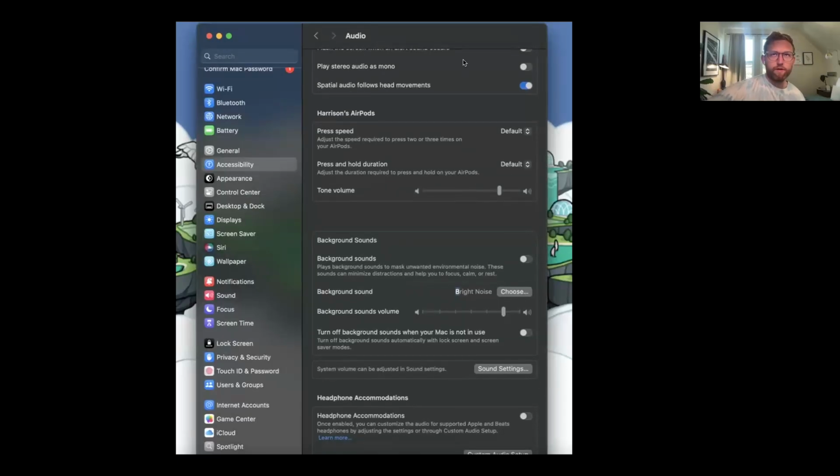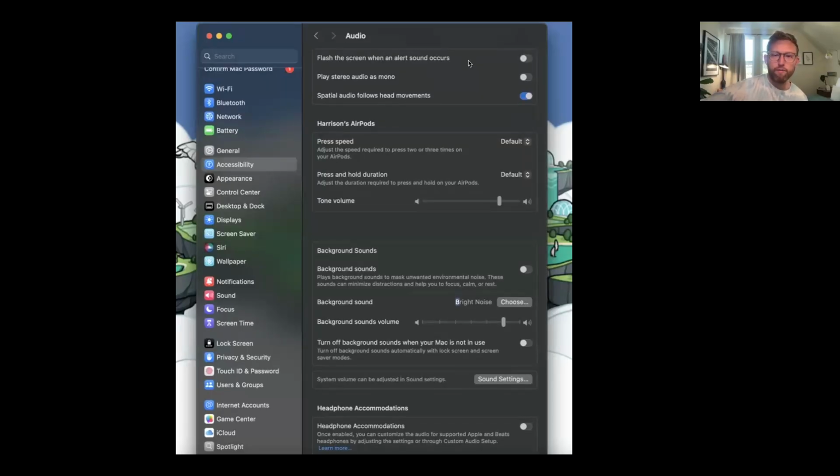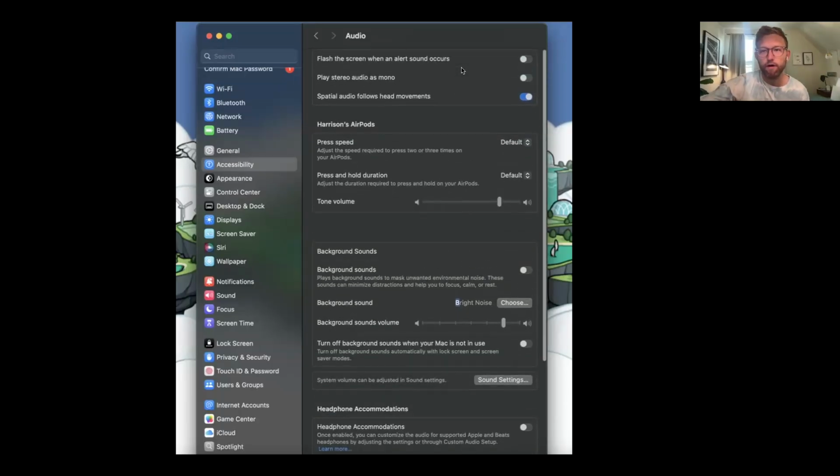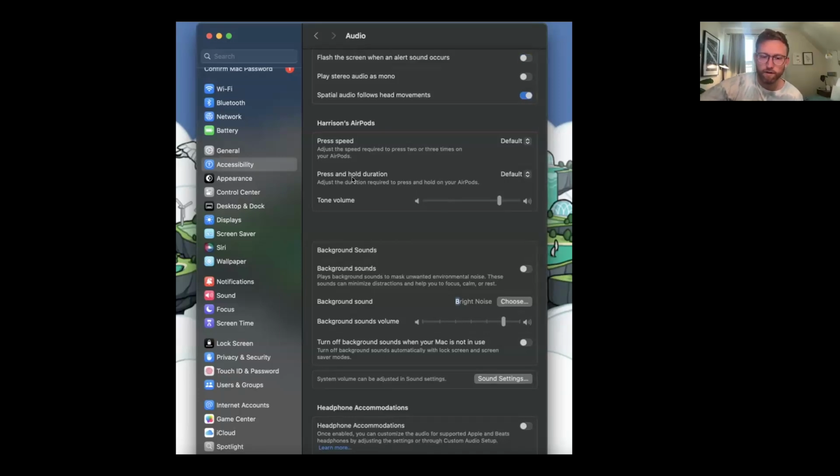There's also an option, which some people use primarily on their iPhone, but it can also be applied to a laptop: the flash when a notification happens. A lot of times I've helped a couple of Next Village members set it up. Their phone rings or they get a text, and the flashlight on their phone will flash as a visual assistance for an incoming message. You can also do the same on your computer. Obviously there's no dedicated camera flash, but it will flash the screen itself, just flicker as a way to notify an incoming notification.